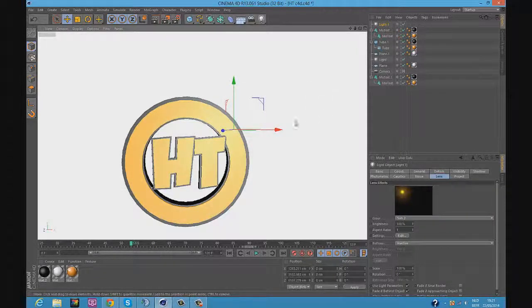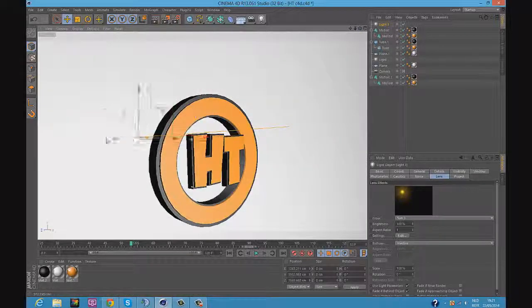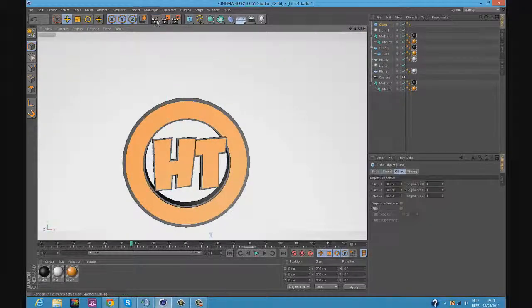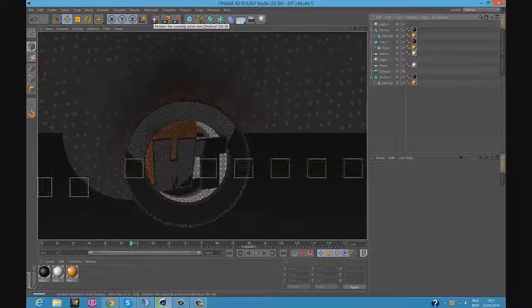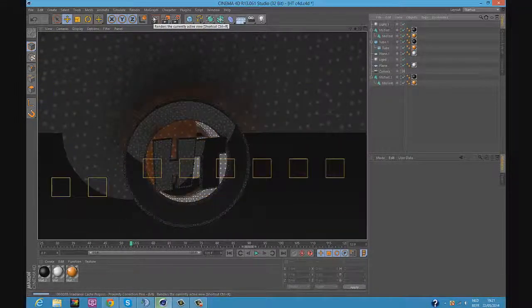Okay, so what we want to do is drag our light behind the wall. So let's check if we see the light. If we still see the light, we need to delete this and check again.